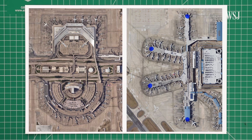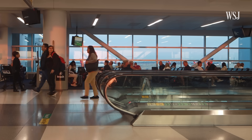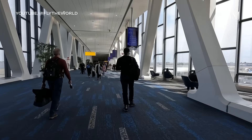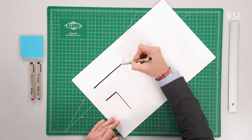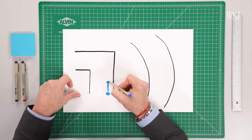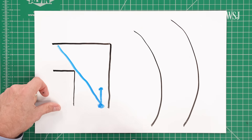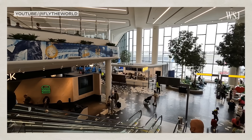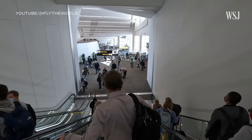Other airports have curves and fingers, which can constrain the planes' movements but help keep passengers above ground the whole time, maintaining their spatial awareness. Sharp 90-degree turns reduce transparency — a passenger walking in one direction has a very limited sight line. Wide curved paths increase that sight line, and level changes give travelers a bird's-eye view of the space before they descend into it. That awareness hopefully contributes to reducing anxiety and stress levels, making passengers more comfortable spending time in the terminal shopping.